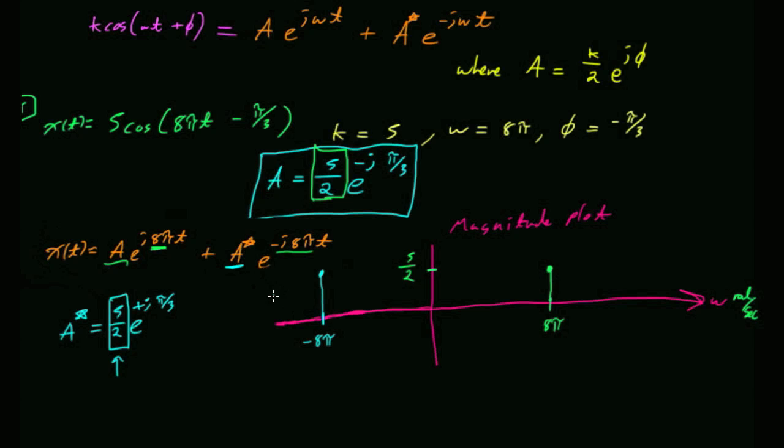Here's what I've done. I started with a cosine, and I said that's fine, but let's express it as a complex exponential. Expressing it as a complex exponential revealed that although I started with a pure tone cosine, essentially it is a sum of two different frequencies. I'm writing it as complex frequencies now, of which I have two: 8 pi and minus 8 pi. The coefficient is like a multiplier that tells you how much you have of that frequency. In this case, it was 5/2 and 5/2.